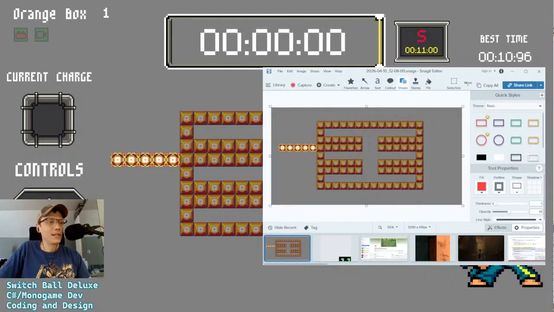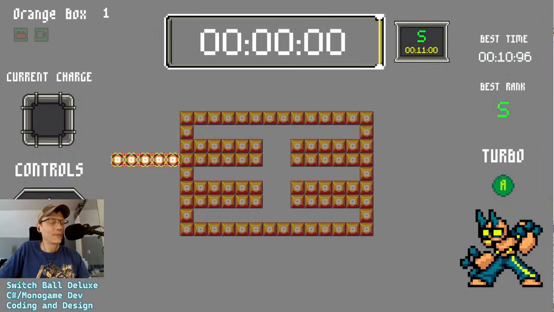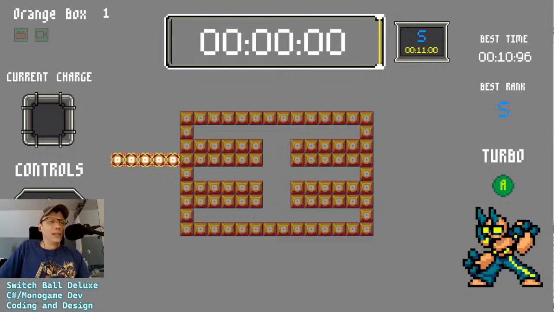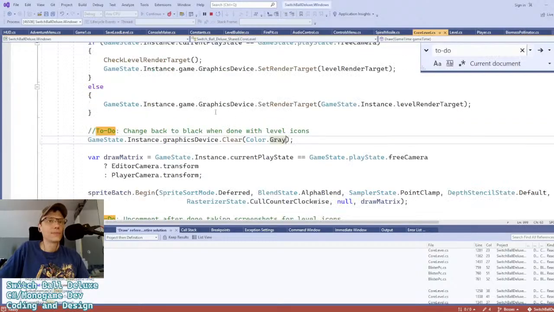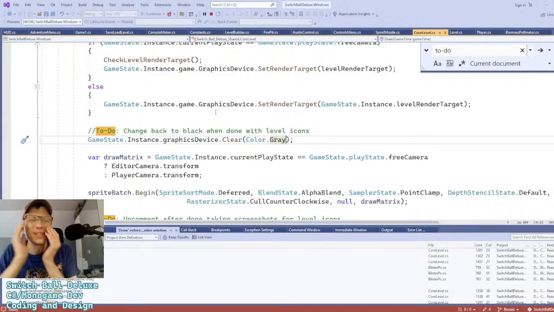So let's go ahead and hide Snaggo, and unhide the background so we can get a coordinate. Actually, how am I going to get the coordinate?